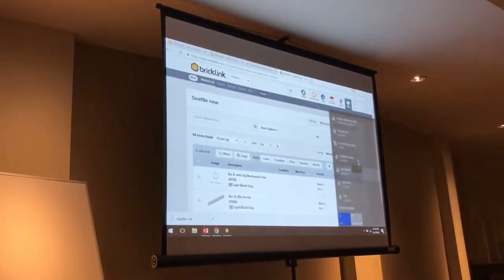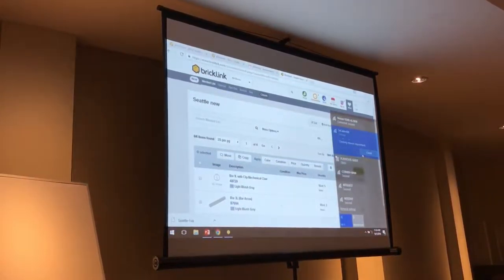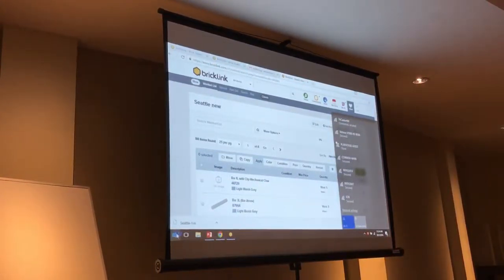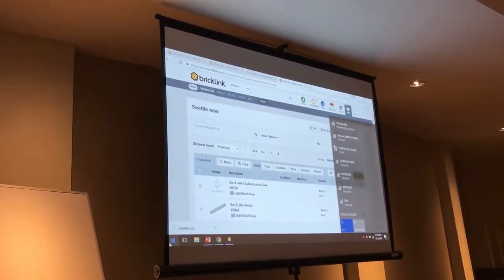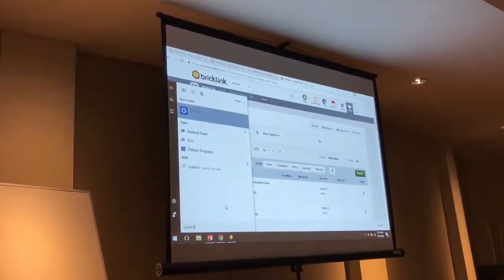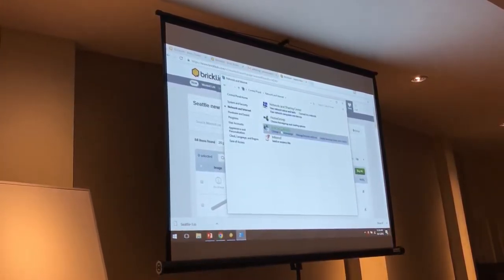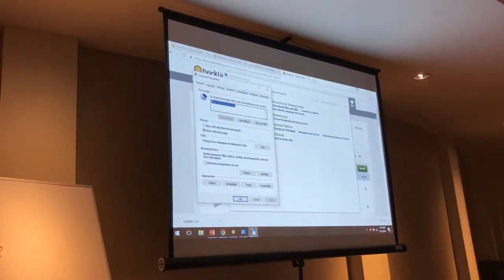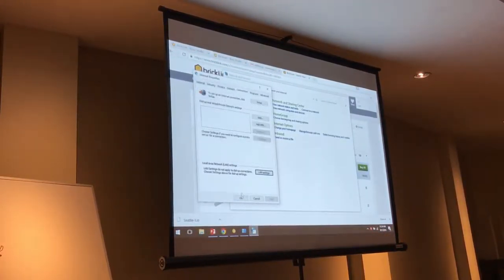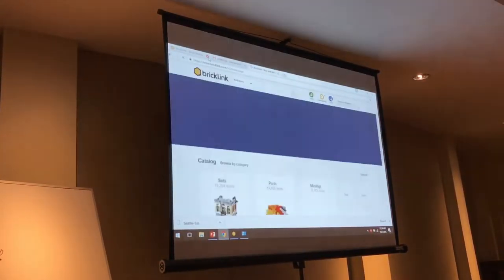Right now I'm connected through a proxy, but here I'm pretty sure I could connect to this one. So I'm just gonna do the live site instead. Give me a moment to change some settings. So now we're on the live site.